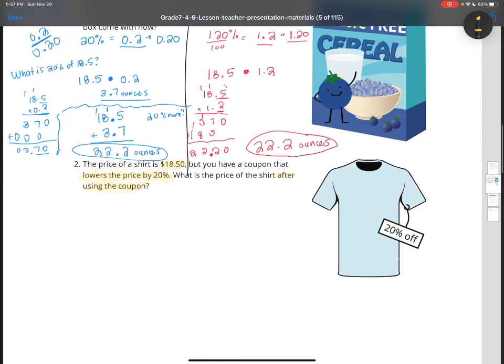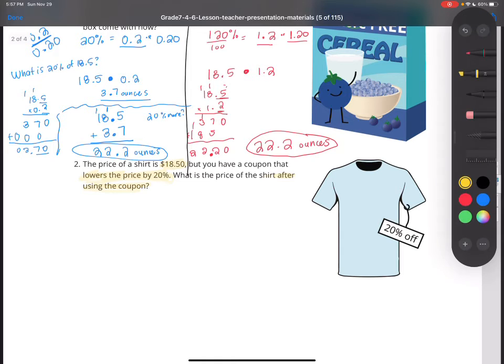You know, last year when you used to do Eureka, I used to throw kind of hot questions in the classroom. What's the value of the coupon? And then ask what's the price after, so students don't get confused. But remember, it's not asking for how much the coupon is. It's asking for what you're paying after using the coupon.